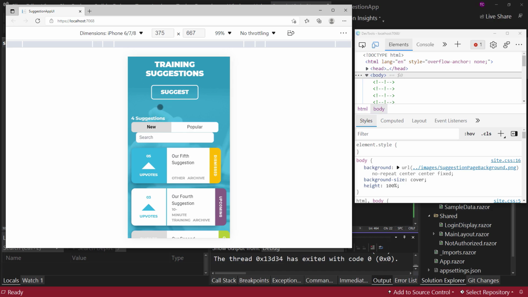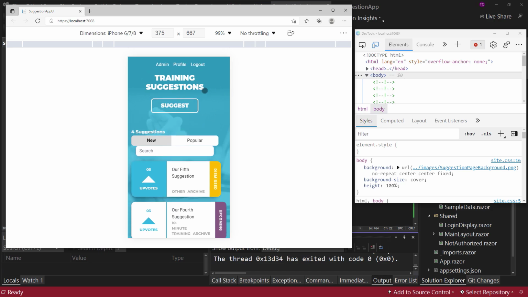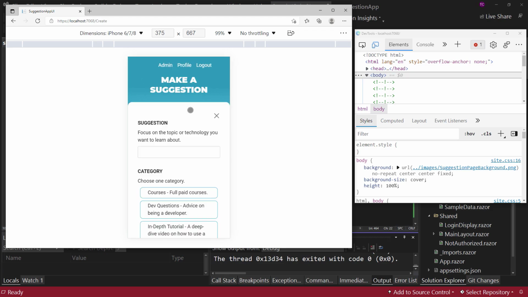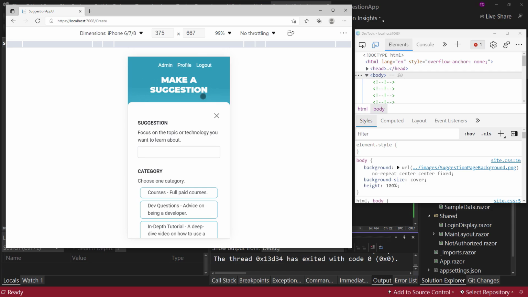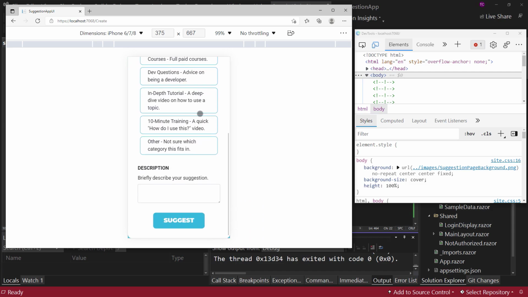We have some extra blue space up here that we probably get rid of on our mobile device. The training suggestions isn't quite lined up with the centering of these three links either. So there are a lot of little tweaks to do. We can start looking around at other pages and go, yeah, it's a little squished right there. So maybe we can do something better there.